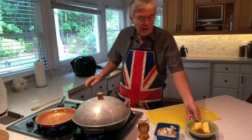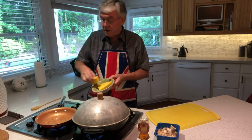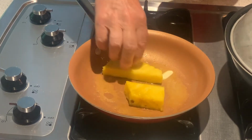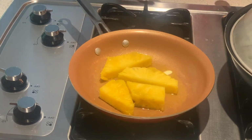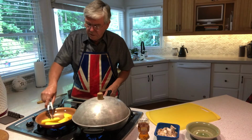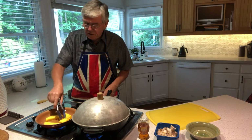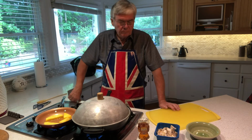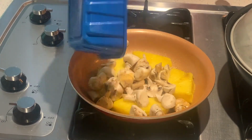Okay, so if you've never had cooked pineapple before, what I do recommend is doing it on the grill outside when you have a burger. There's your pieces in there. So say this is fresh, purchased today, and I'm just going to flip it over. So let that bed down. Literally it needs to show some sign of being cooked. Some marks on it. And in the middle there, I'm going to put my mushroom on.